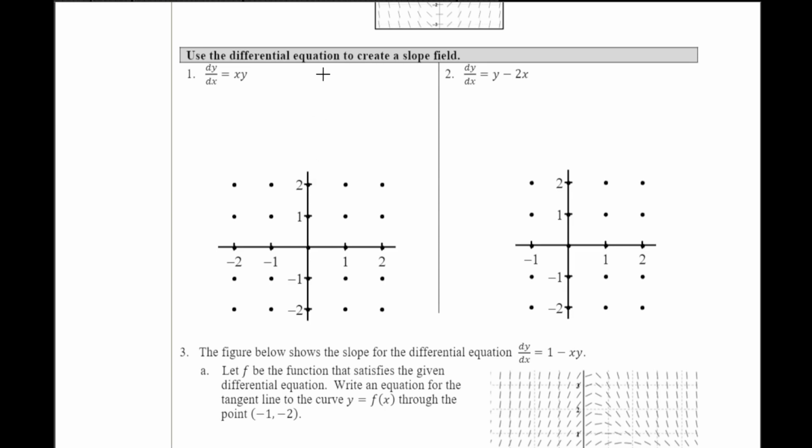If x is 0, y is 2, it's just 0 times 2, dy/dx is equal to 0. So that's a horizontal hash mark. If you notice here, whenever x is equal to 0, 0 times whatever y is, you have a horizontal tangent line. So all along x equals 0, dy/dx is always 0. Also, same thing when y is equal to 0. When y is equal to 0, no matter what x is, you're going to have these hash marks here.